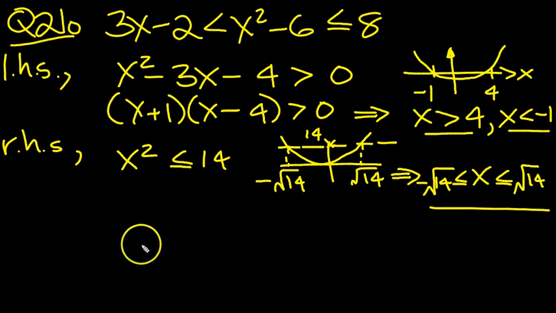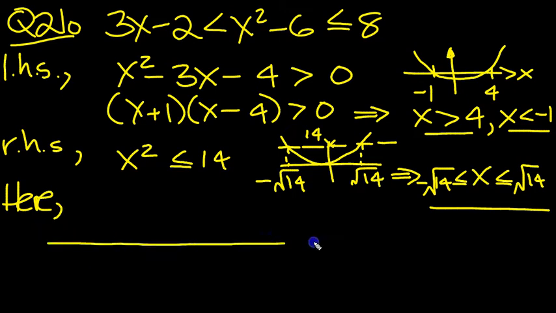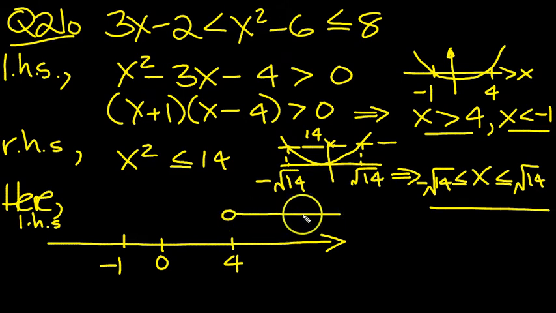So let's draw a picture of that then. So here, what have we got? Well, let's just draw a number line. Now let's mark off 4 here. We'll put 0 in, so we can picture where we are. Let's put minus 1 in. Now the left-hand side we'll put above here. We'll draw it as an interval number line, shall we? So x is bigger than 4, so put a circle to denote 4 is not included. That's okay, and that carries on. And x is less than minus 1, so again put a hollow circle to denote that the minus 1 isn't included, and it can go back any distance this way.